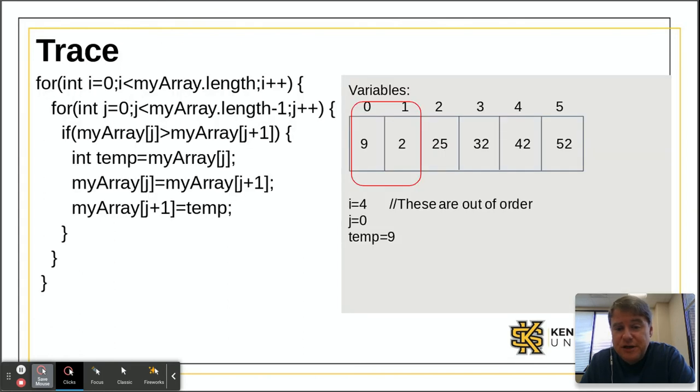Okay, so now we do our final pass, which is the fifth pass. And in this case, we have 9 and 2. They're out of order, so we switch them. And then we would continue on and recheck all the remaining ones, and they're all going to be correct. And as you can see, the array is now completely sorted. We have successfully moved everything to where it's supposed to be.